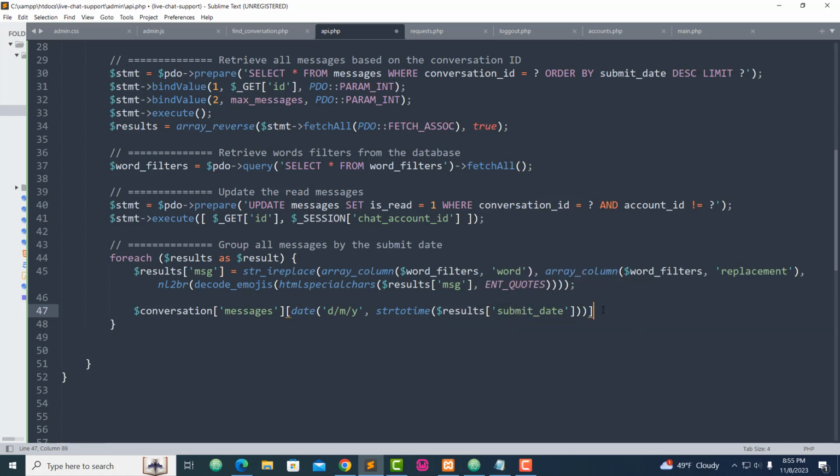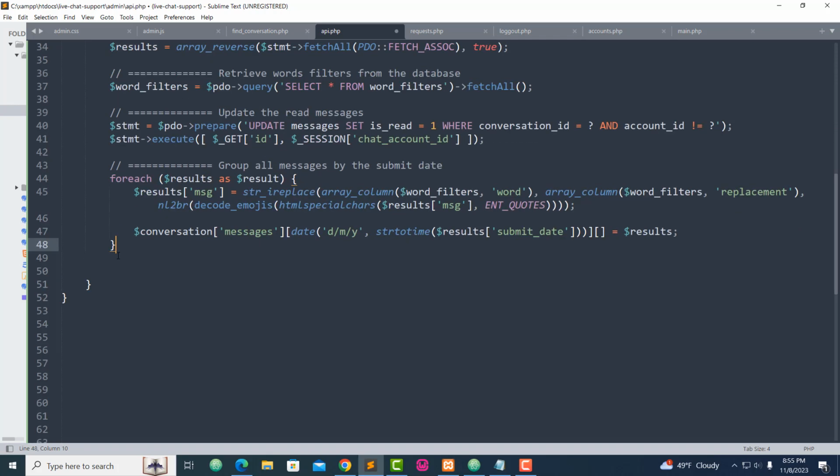Okay. And then here we need like this. All right. Keep this closing right here, and then go next after that. This is where we encode the result for the JSON format.